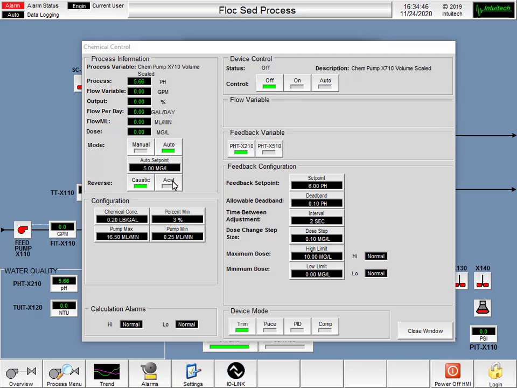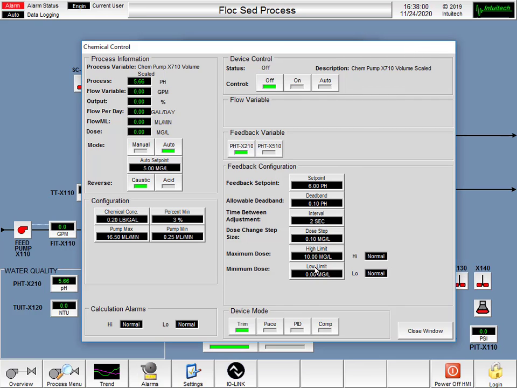After the system has increased or decreased the dose, it will again wait for the time interval shown here before re-evaluating if it again needs a higher or lower chemical flow rate. The maximum and minimum dose rates are parameters you will need to set that will limit the dose that can be put into the system. This will prevent adding way too much chemical to the system in case something goes wrong.